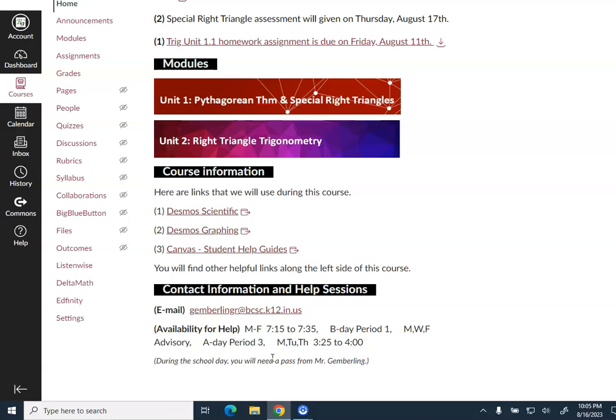If they need an actual physical calculator, there is a rental form that your teenager can get from me to fill out and get an actual calculator to use. I will, again, primarily be using the digital calculators that are available here, but on test days, I will provide them a calculator to use in class, but if they would like to have a physical calculator, they can rent one.